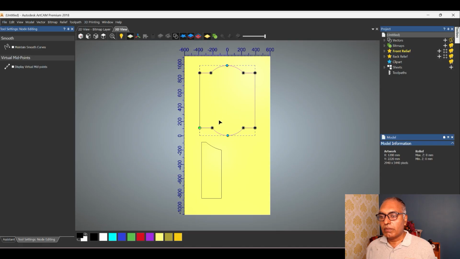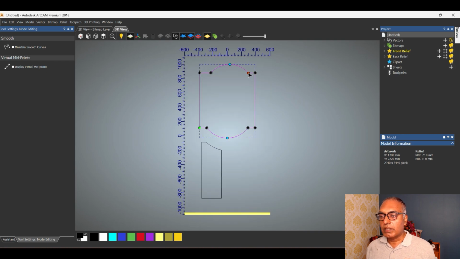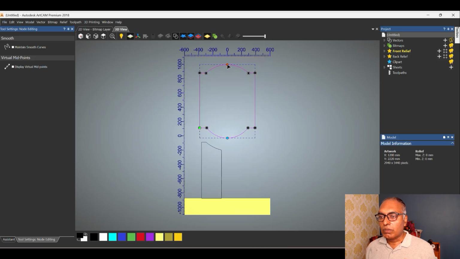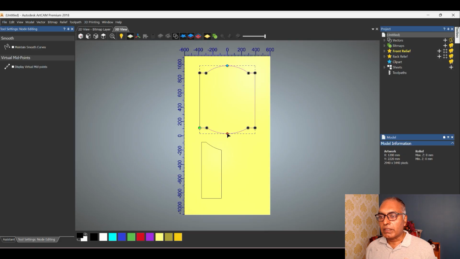Whatever way you want, if you want to move it a little extra here, you can do that. Here also a little extra, here also, and a little extra here, you can also change it here. Make sure that you keep the distance, and also if you want to make it a little more inside, you can make it like this.